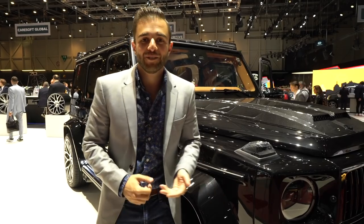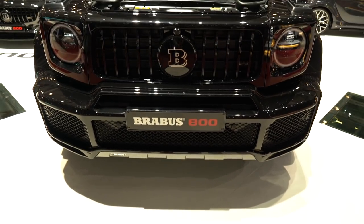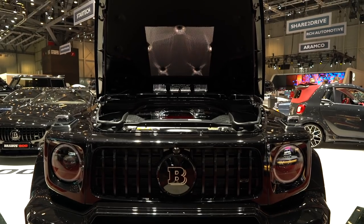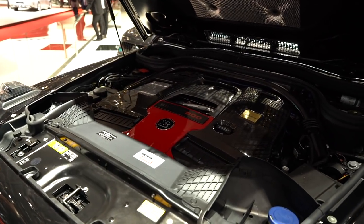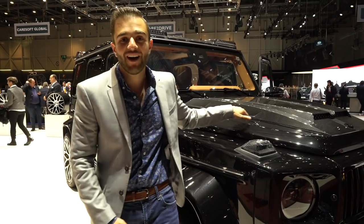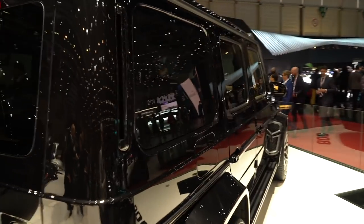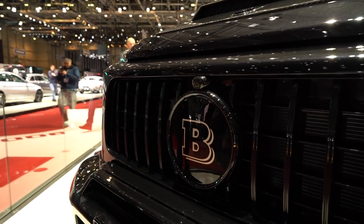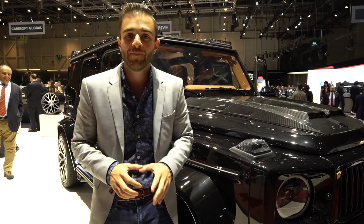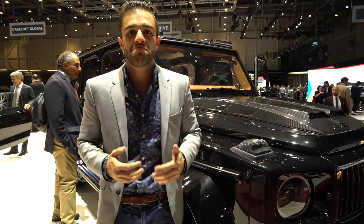So let's start with that first bit — the name 800, and where does that come from? Brabus takes the G63's 4-liter twin-turbo V8 and gets an additional 212 horsepower and 111 pound-feet of torque. That means right here we have 789 total horsepower and 737 pound-feet, good enough for a 0-to-60 sprint in 4.1 seconds. Could it go faster? Yeah, definitely. Is that a bad idea considering this thing is basically a giant flying brick? Absolutely.